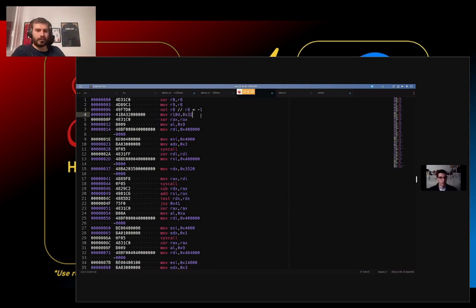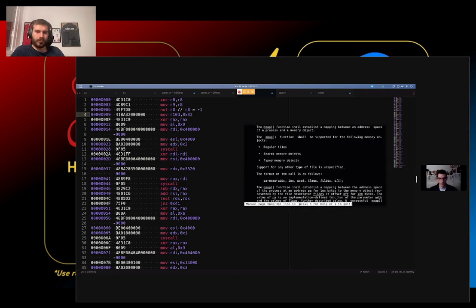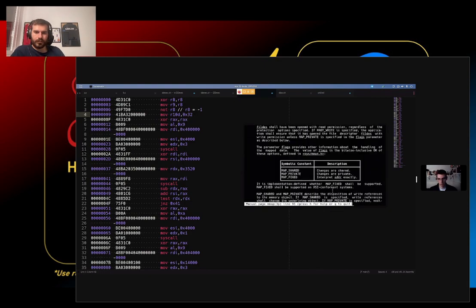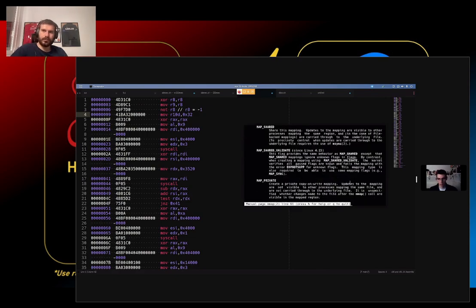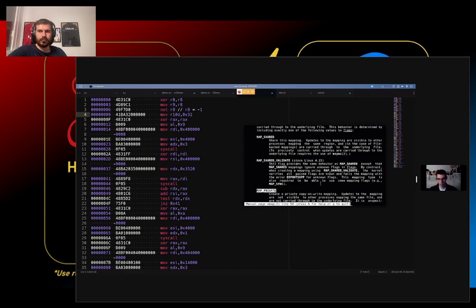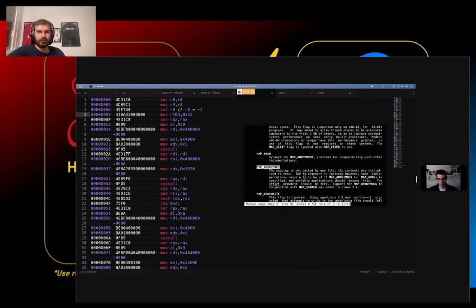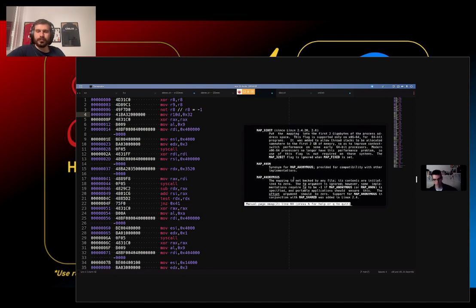These are the flags for map anonymous. Here we have map private and map anonymous. This is telling the kernel that we want an anonymous mapping, that we aren't mapping a file into memory, that we are just requesting memory.